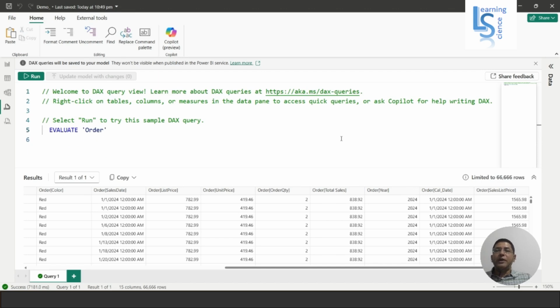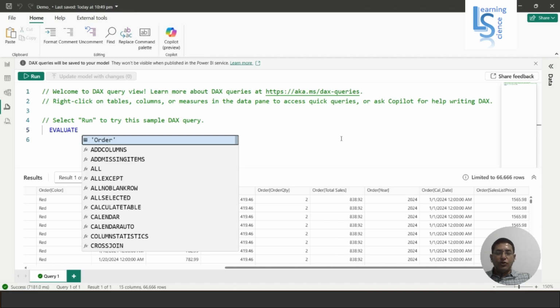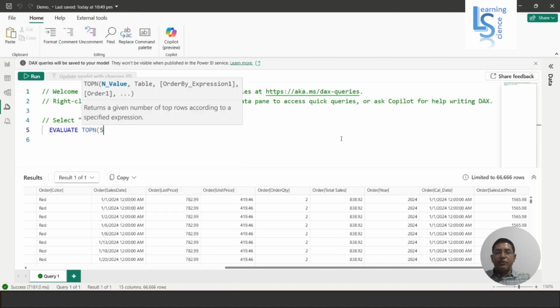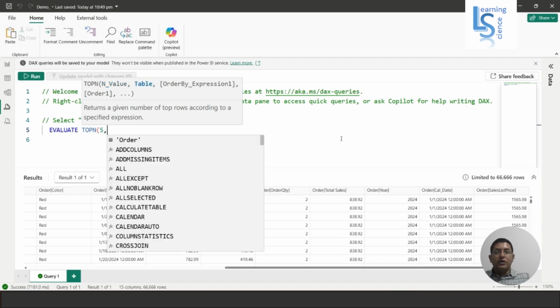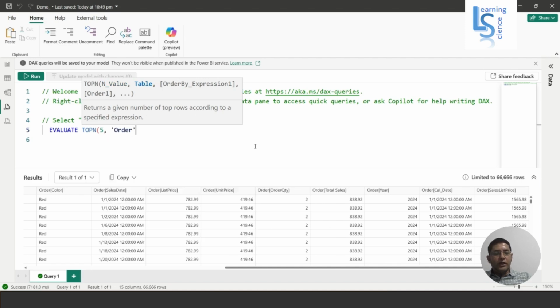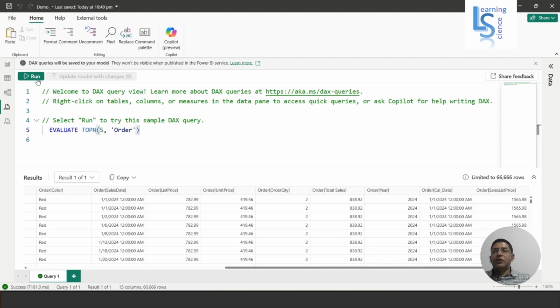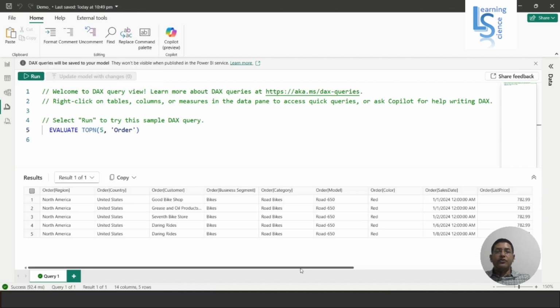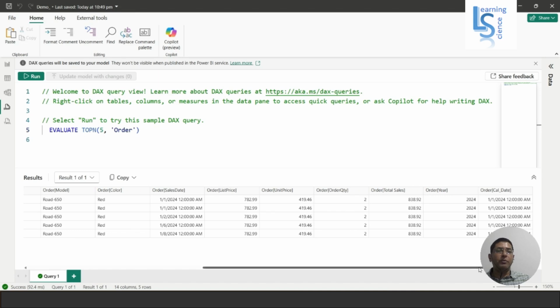For example, if you want to display the top 5 rows, you have to use the function TOPN 5, comma, Orders, and bracket close. Now let's run this. You can see the top 5 rows are displayed. Now for example, you want to display the top 3 based on total sales. What to do here?